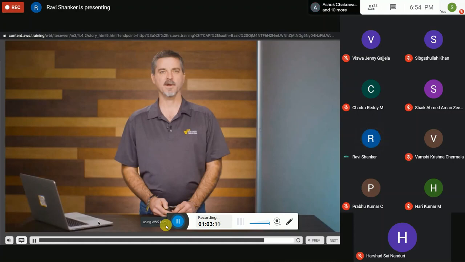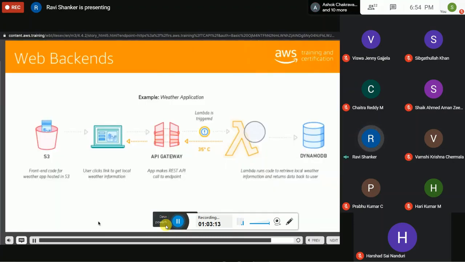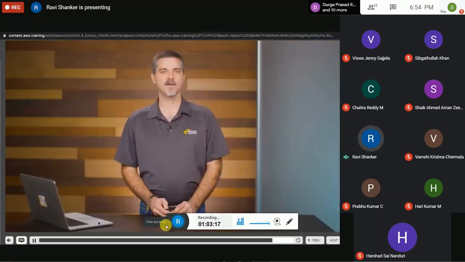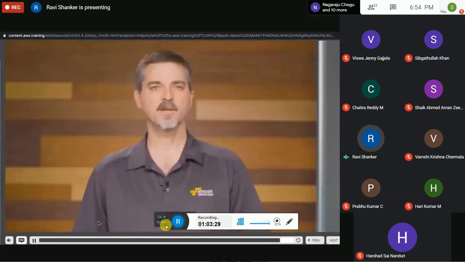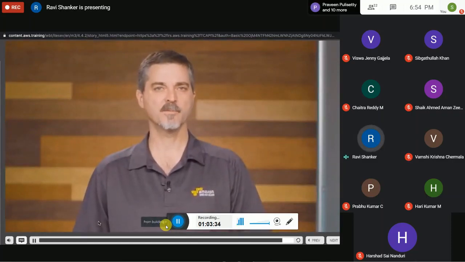AWS services. Developers can build powerful web applications that automatically scale up and down. Those applications run in a highly available configuration across multiple data centers with zero administrative effort required for scalability, backups, and multi-data center redundancy. So in summary, we like to think of AWS Lambda as the connective tissue for AWS services, from building microservices architectures to running your applications.